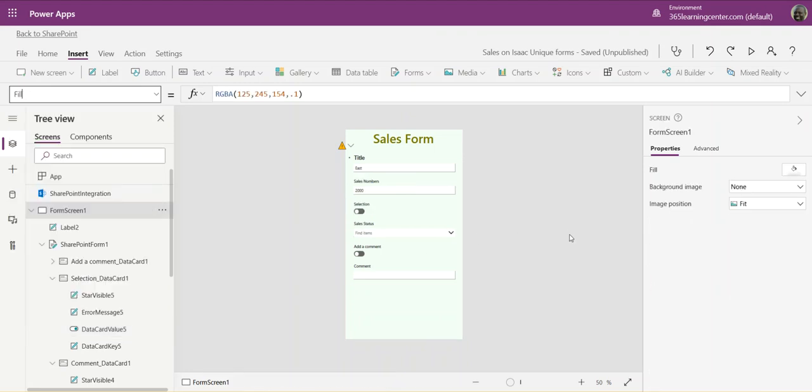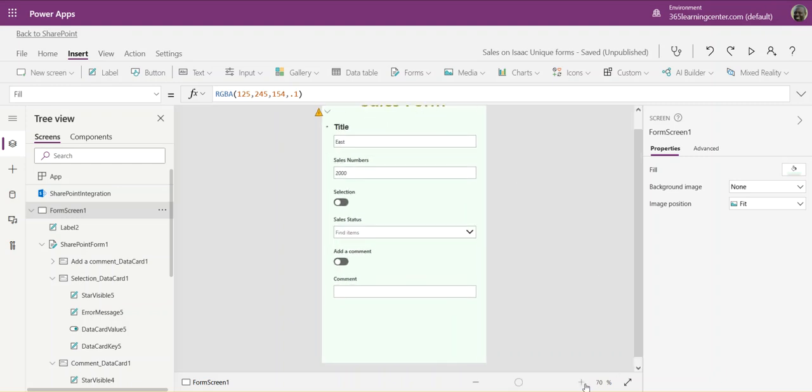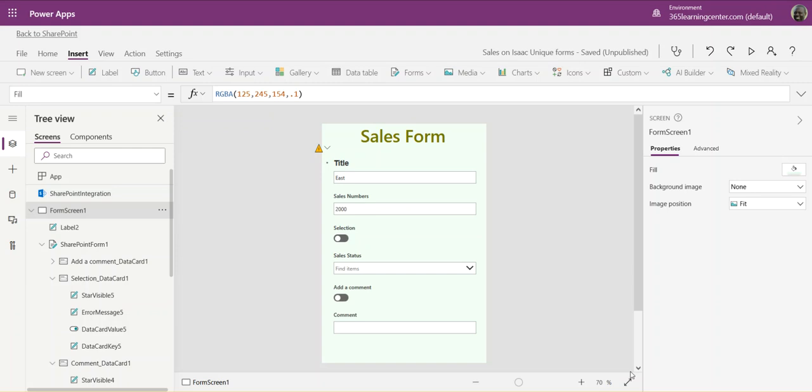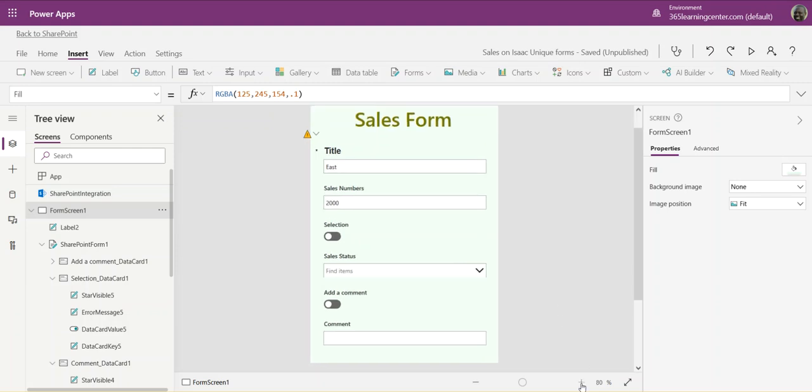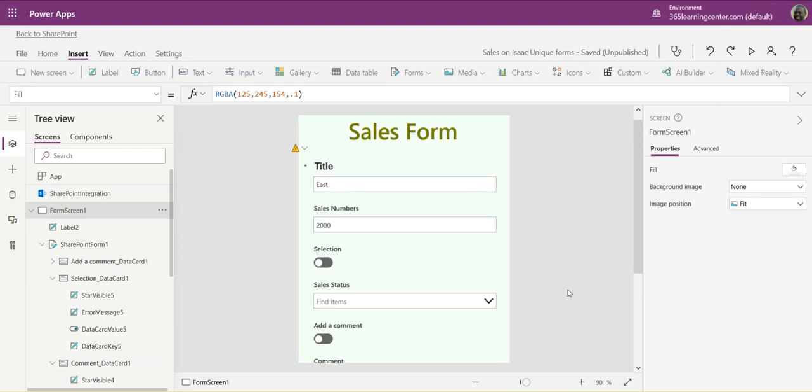So what we're going to do now is show and hide these elements here based on a selection of the toggle button. So let's do that. Let me increase this a little bit so you can see. Okay, I hope that's better for y'all.